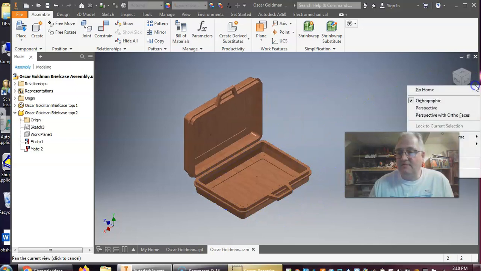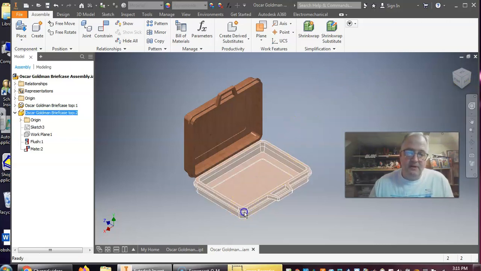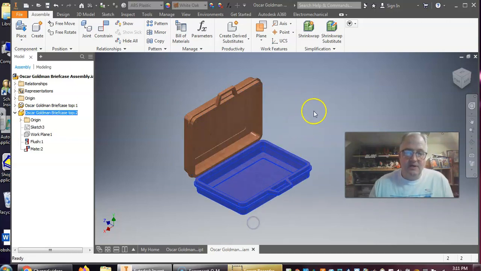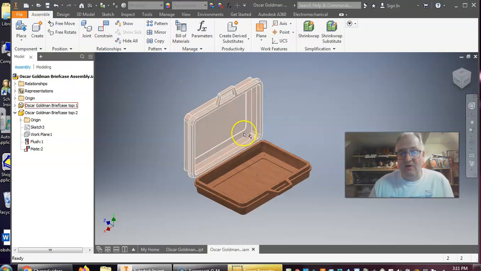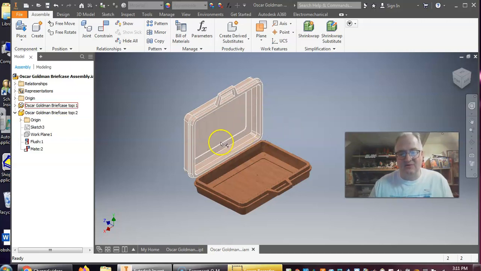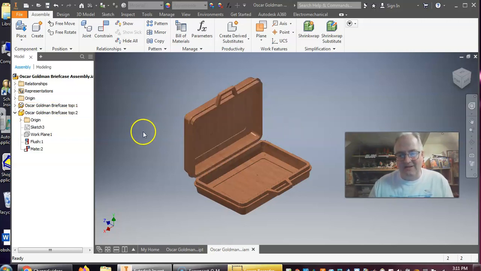And I'm going to actually come over here and we will set this current view as the home screen. There we go. You have that to open and close. Make it look like an actual briefcase. Save it once more. And that is Oscar Goldman's two-piece briefcase. The exploding one, although in this case it doesn't have any of the internal exploding parts. Guess what? Those would all have to be drawn as separate parts and included in this assembly drawing too. But we'll get at that some other time.